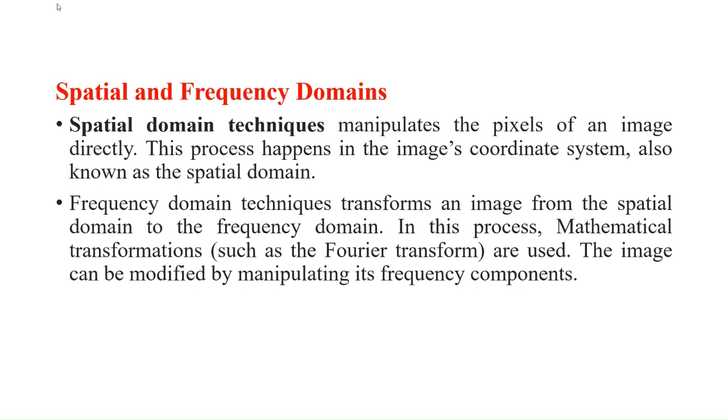Basically, in the spatial domain, we give pixels to the image. It converts the basic image into a pixel image. Next, that pixel image is given as input to the frequency domain. In the frequency domain we apply mathematical transformations like Fourier transformations, logarithm functions and other mathematical functions, on the x-axis and y-axis of the image. All these modifications and manipulations are done in the frequency domain.